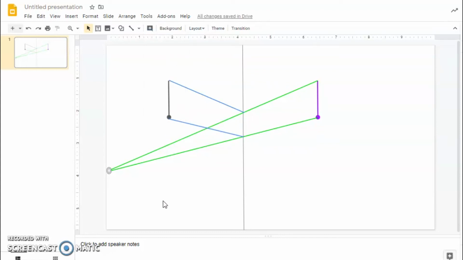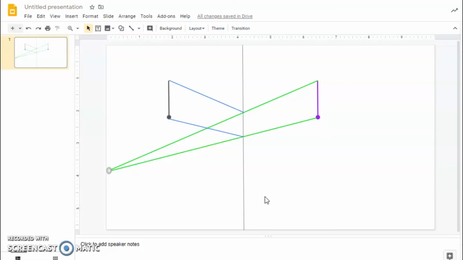So this is the ray diagram for this object being seen by this eye in this mirror. So we can see that the light goes from here to the mirror and bounces back to the eye. The eye thinks that it's coming from there. And the bottom, light goes from here to this point on the mirror and back to the eye, and the eye thinks that it's coming from here.